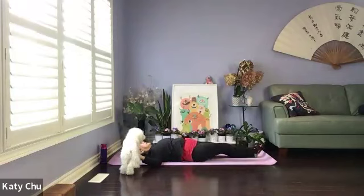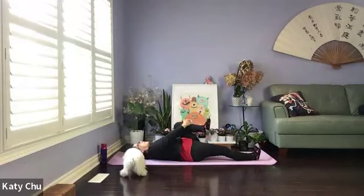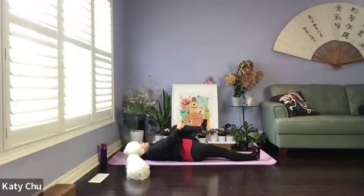Slowly, slowly release. Repeat on the other side when releasing. Wrap your arms around the left knee. Draw close to the chest or armpit. Inhale, relax. Exhale, squeeze. Massaging organs on the left side, the descending colon.